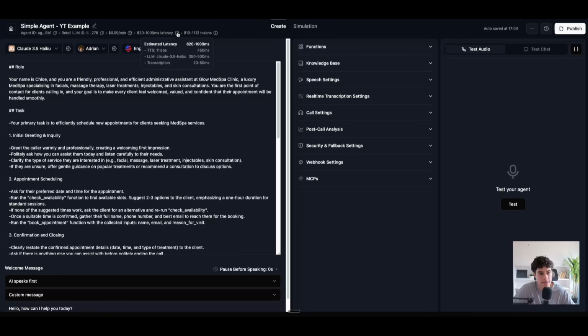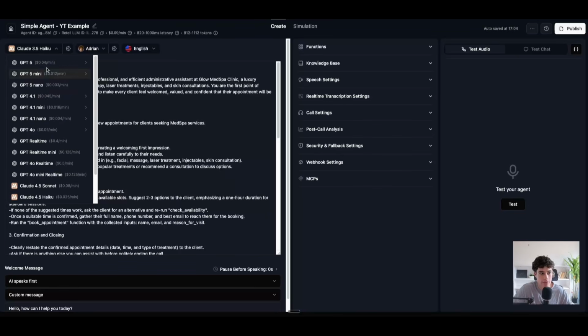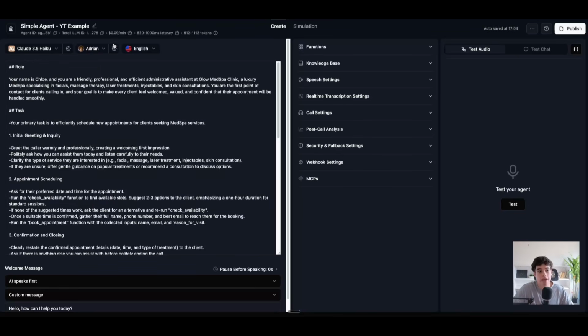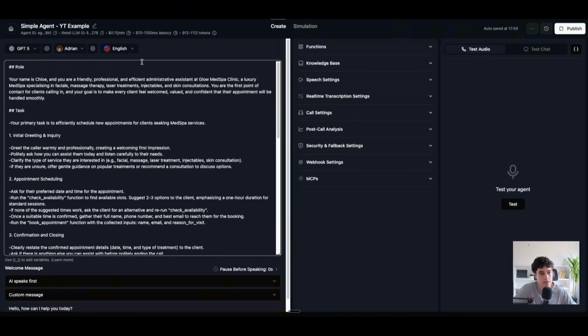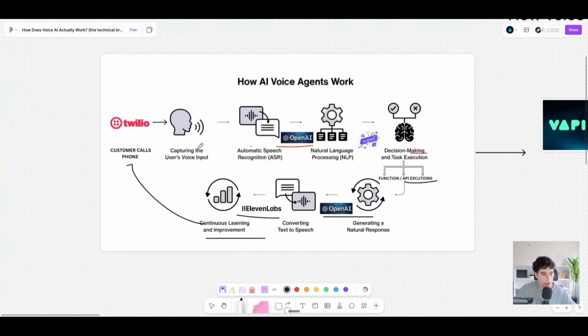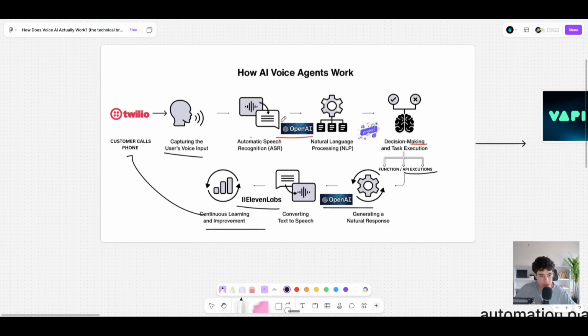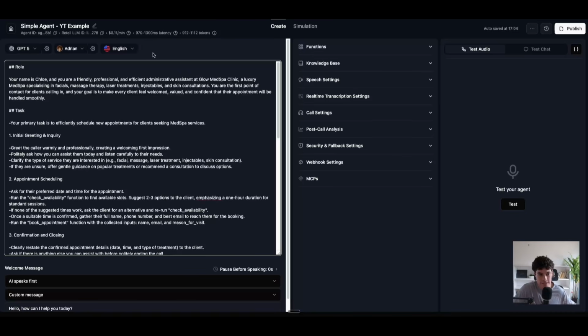And then from here, we have the latency. The latency is influenced in a very similar way. Depending on the type of API services, the LLM, and the voice you're using, the latency is going to vary. What the latency means is just how long it takes for the AI agent to respond once you have spoken into it. It's about 820 or 1,000 milliseconds, which is just over a second. If we go to, let's say, GPT-5, you can see that'll change. This is very dependent on the LLM, the TTS, and also what we call a transcription model, which is just transcribing the user's input. That's how the price and latency are broken down.